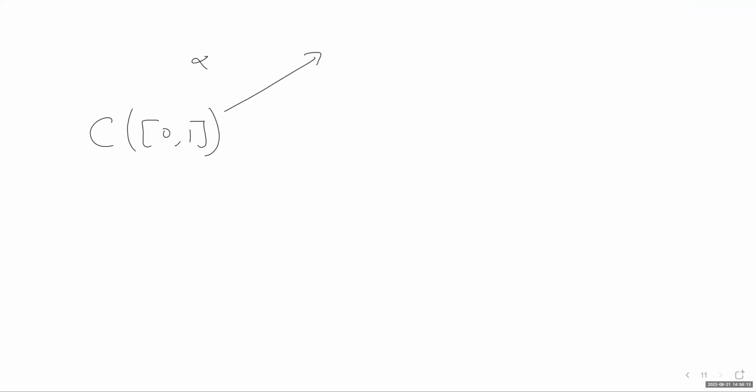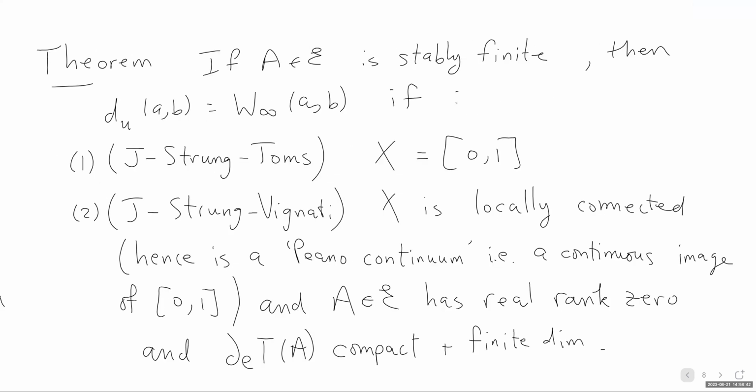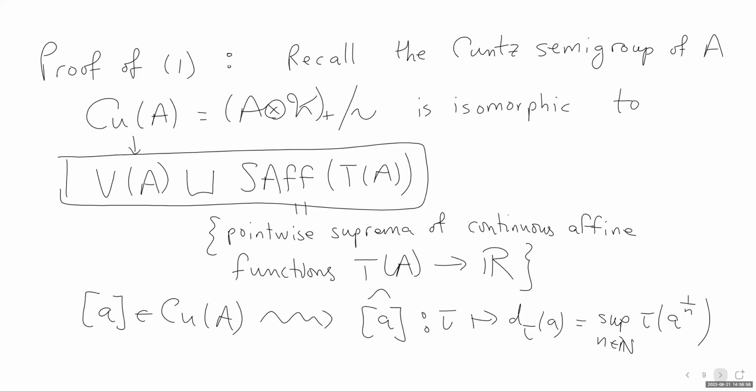Sorry, could you go back for a second to the previous slide? Here you say that this Robert's theorem requires the assumption stable rank 1, and previously it had real rank 0, right? In the assumption of the theorem. Yeah, I had real rank 0. In fact, real rank 0 was only an assumption for part 2 of the theorem. And you are proving part 1. Yeah, I'm proving part 1. Okay, so that's irrelevant. Sorry for the mix-up. Sure, but I should say that stable rank 1 is automatic for stably finite algebras in this category.